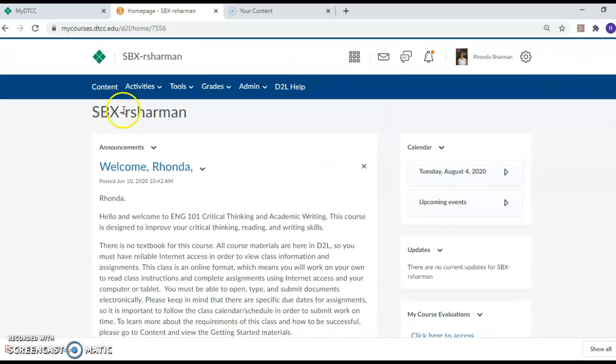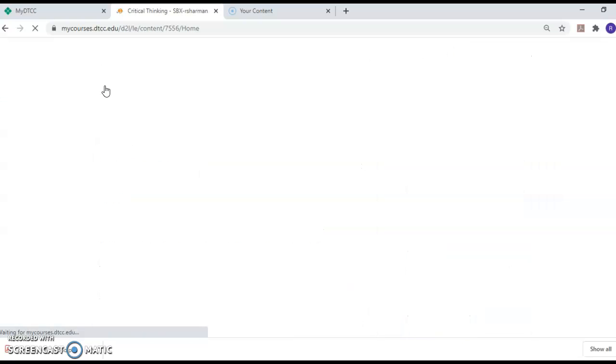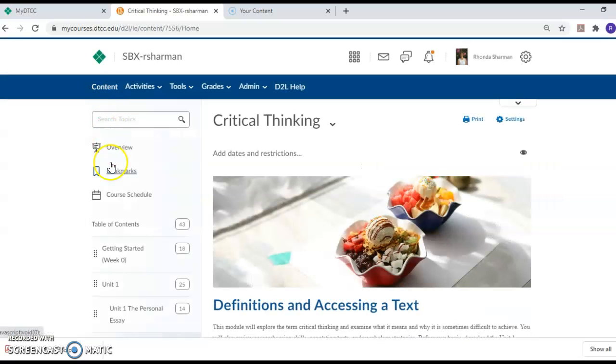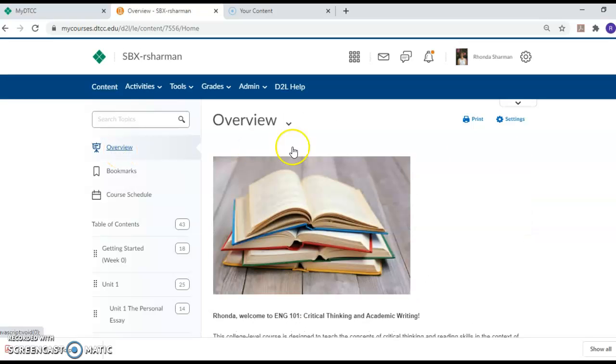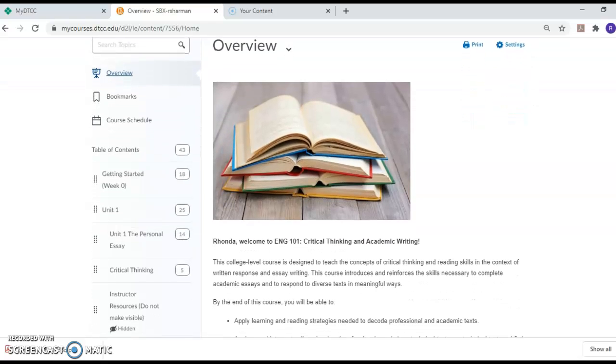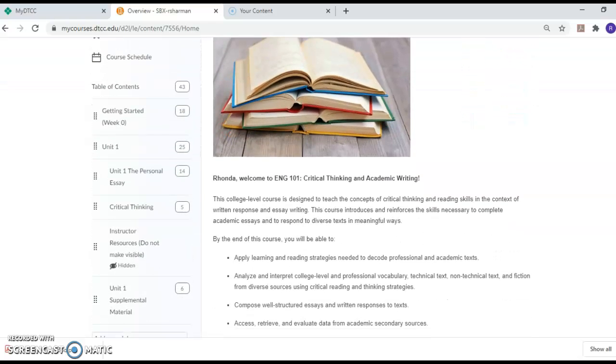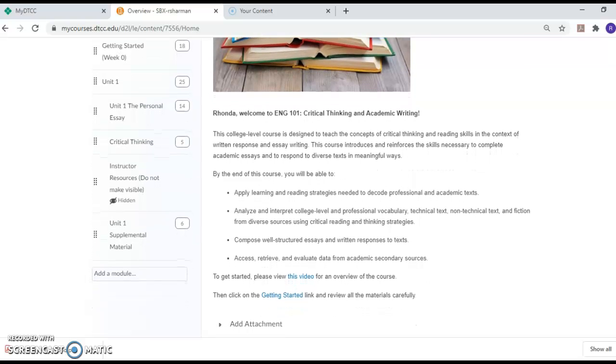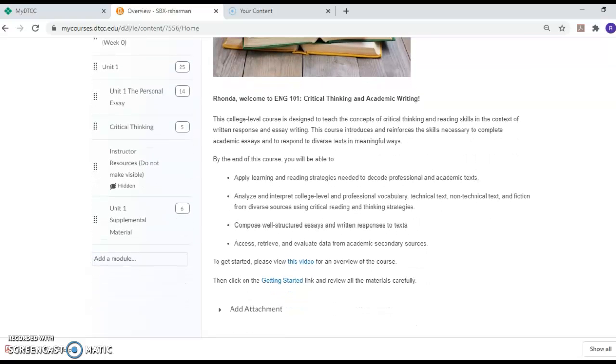When students go to the content, let's go to the overview, is where they will land initially. And in the overview, again, there will be a welcome message. It will explain what the course is. It will explain the course objectives, and they're clearly written here.